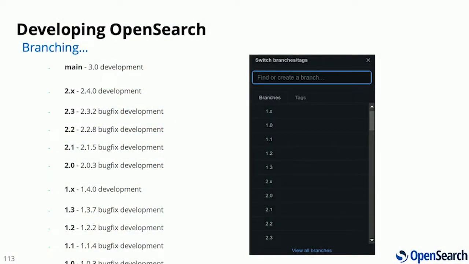So 3.0 is the development branch in main today. Then you're gonna see the minor releases with a .x. This is the next minor release that is still in flight and not guaranteed to be stable. From there, once we feature freeze, we branch with a concrete minor ID number. So 2.3 gets feature frozen, it gets cut.